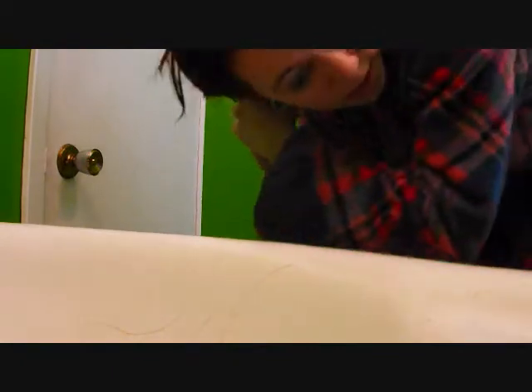I literally just got out of the shower, so I'm going to do a right start from soaking wet to fully styled. When your hair is sopping wet, I just put it to the side and wring it out — take all your hair, twist it, and wring out any extra water. Then I put it straight into a towel and leave it up for about 10 to 20 minutes to absorb all the water. Then I take it out.